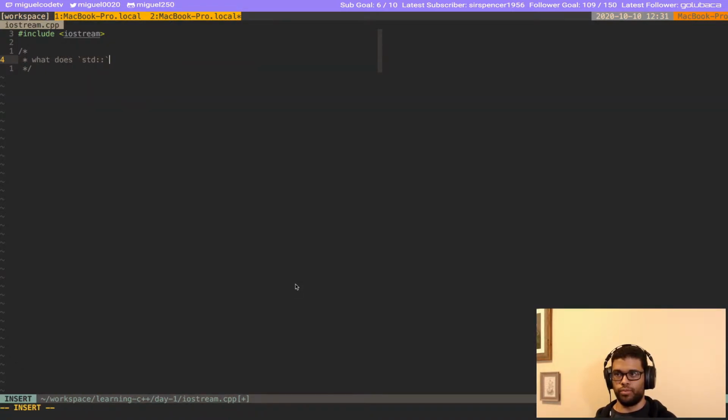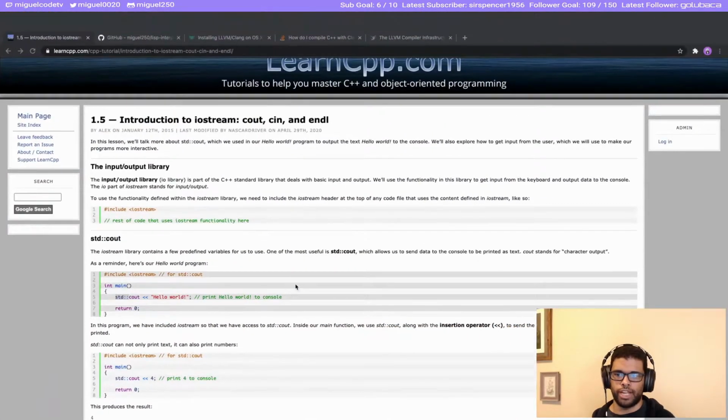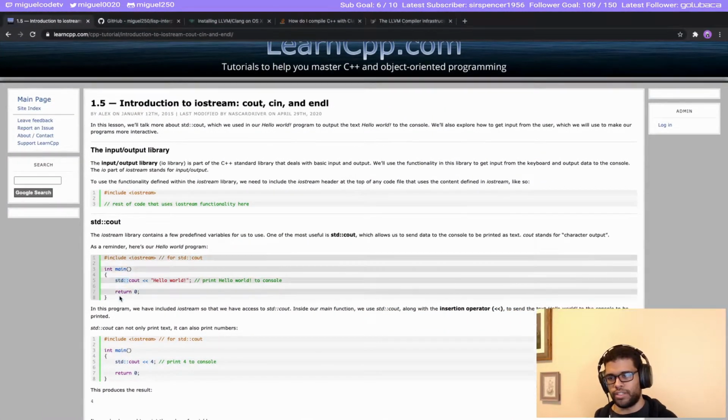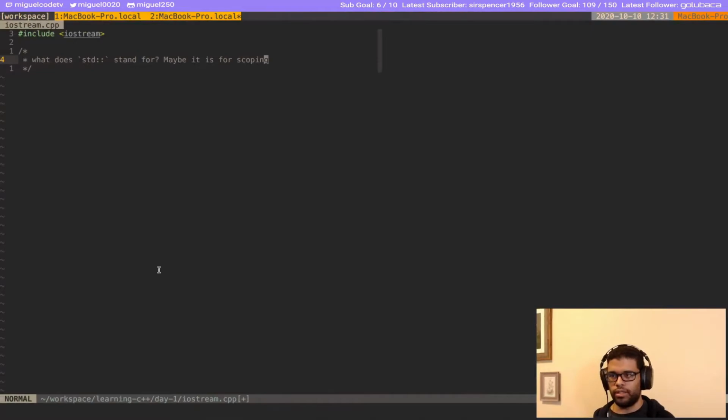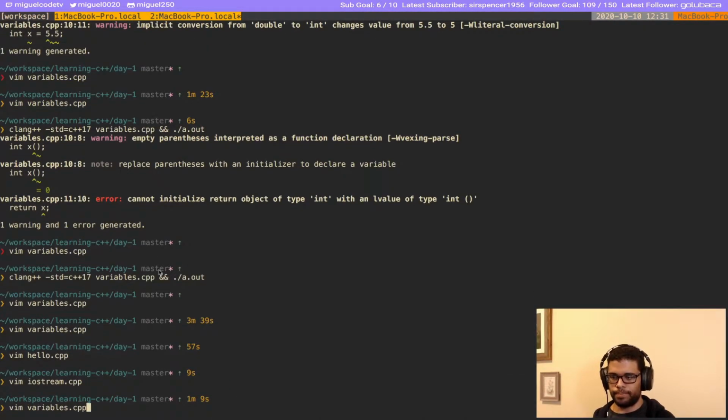I'm making an assumption that it's used for scoping. This just stands for standard library, which is what's in the commands that we're running.